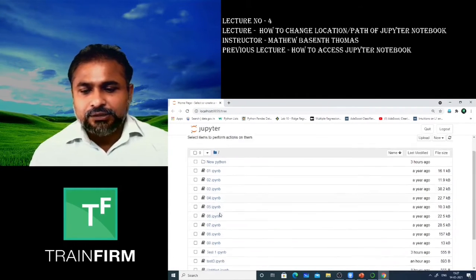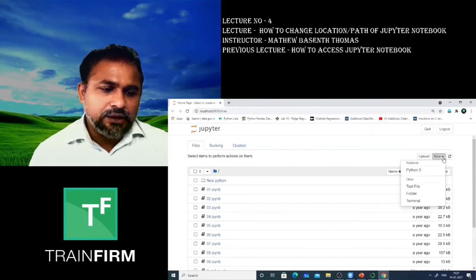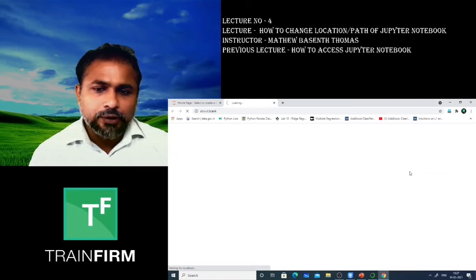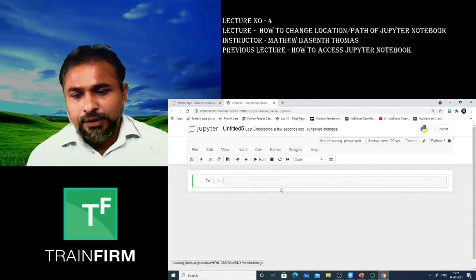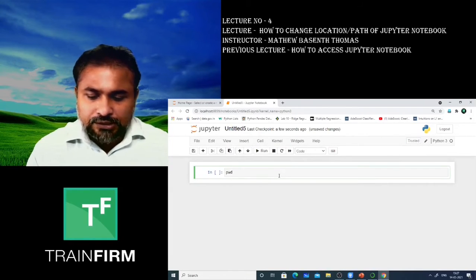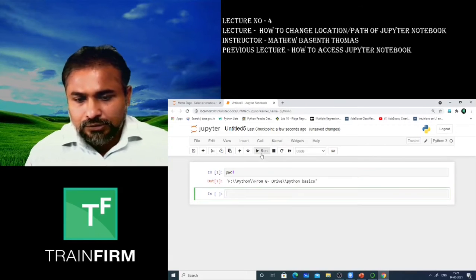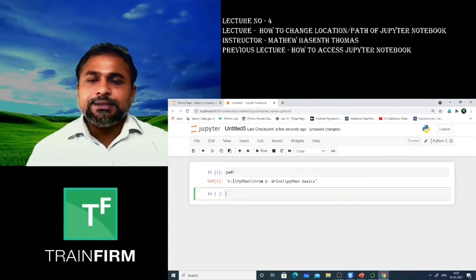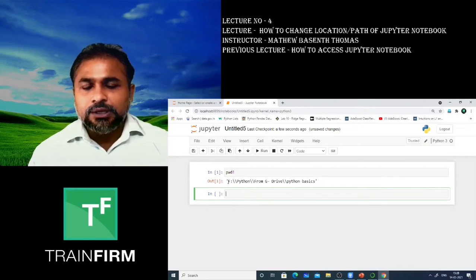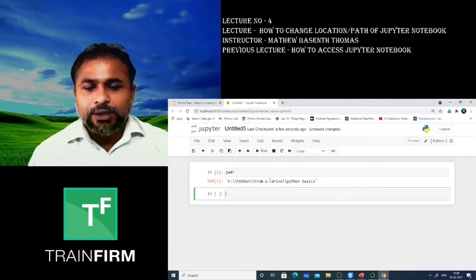Yes, I see that it is the new folder, but we can always check it. You know how to check it now. Just open a new Jupyter notebook, type pwd, and hit Shift and Enter together, or just click Run. See, the change has taken place. Initially it used to be C users del, and now Jupyter knows the new location.